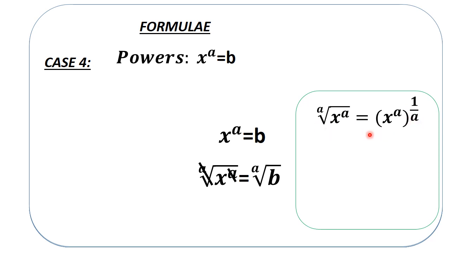So when you have this, if you remember the distribution of power law, or multiplication of powers, we're going to have a times 1 over a. What I've done here, I've just concentrated on the top part. I want to show you how it cancels. I don't care about the x here because we're just concentrating on this. We want to see if these two cancel. So a times 1 over a.